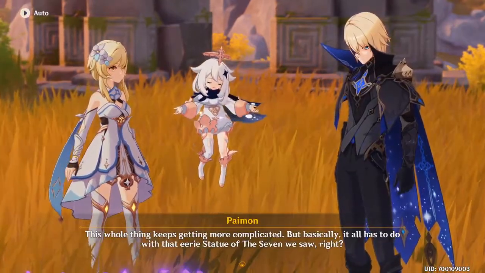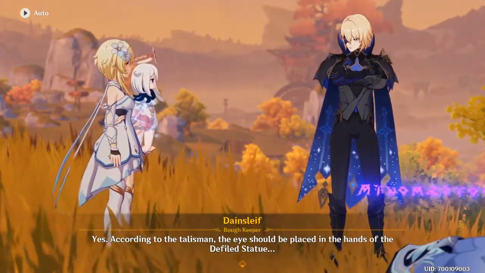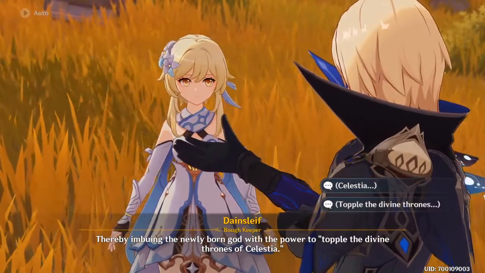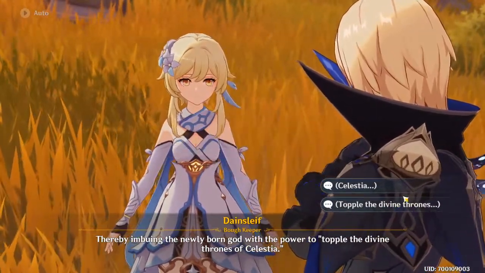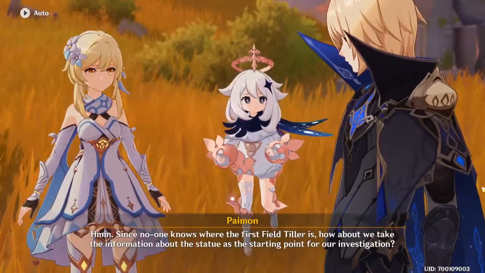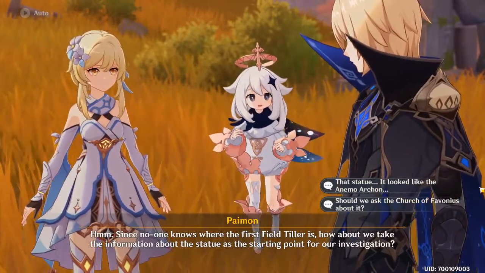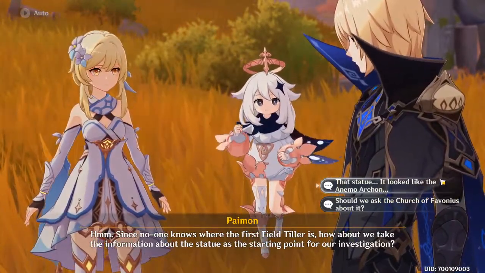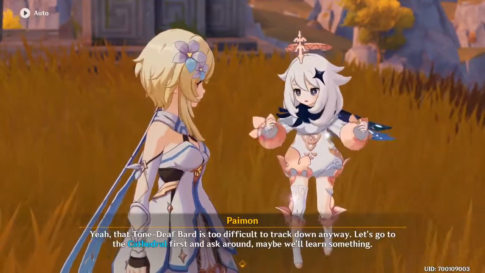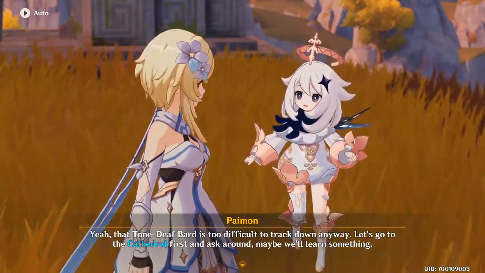This whole thing keeps getting more complex. Yes. According to the talisman, the eye should be placed in that, thereby imbuing the newly born god with the power to topple the divine thrones of Celestia. Oh boy, the Abyss. Since no one knows where the first field tiller is, how about we take the information about the statue as the starting point for our investigation? Yeah, that tone-deaf bard is too difficult to track down anyway. Let's go to the cathedral.